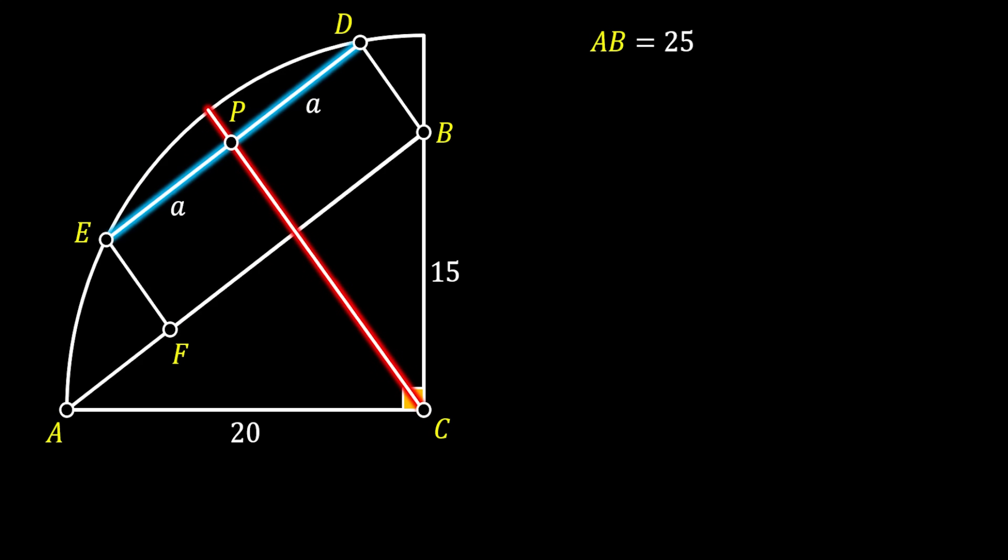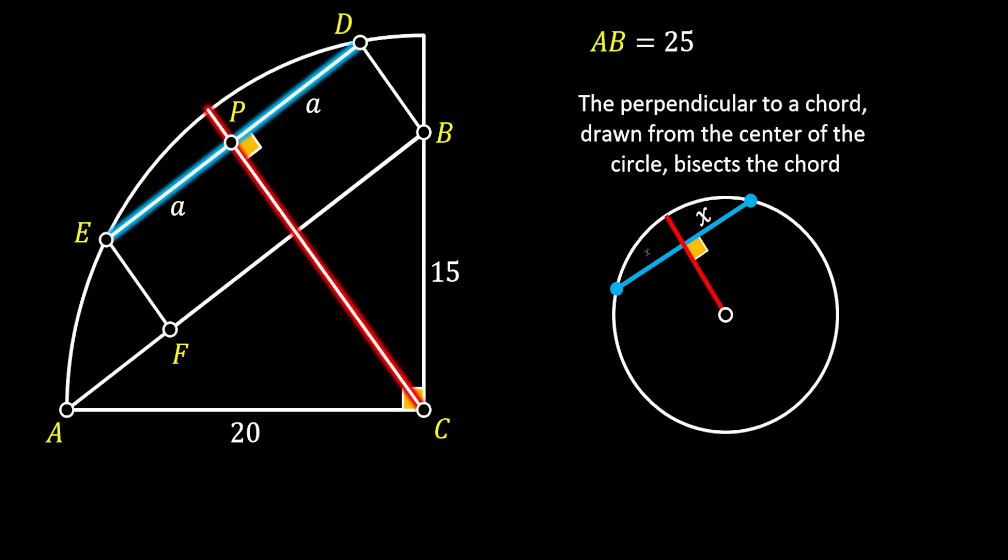In this way, we know that the angle at the point P must be the 90-degree angle. We know this by using a circular theorem, which states that the perpendicular to a chord drawn from the center of the circle bisects the chord. And, as you can see, this is exactly our case here, since our radius is pulled from the center of the circle and the point P is the midpoint of the line ED.